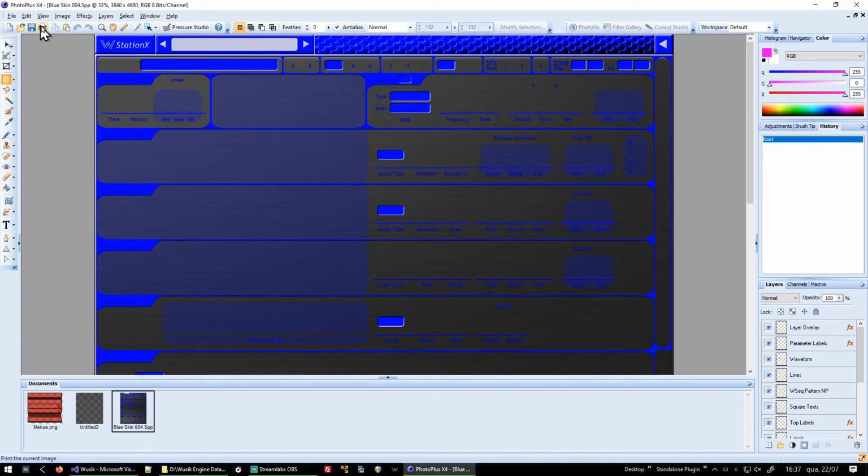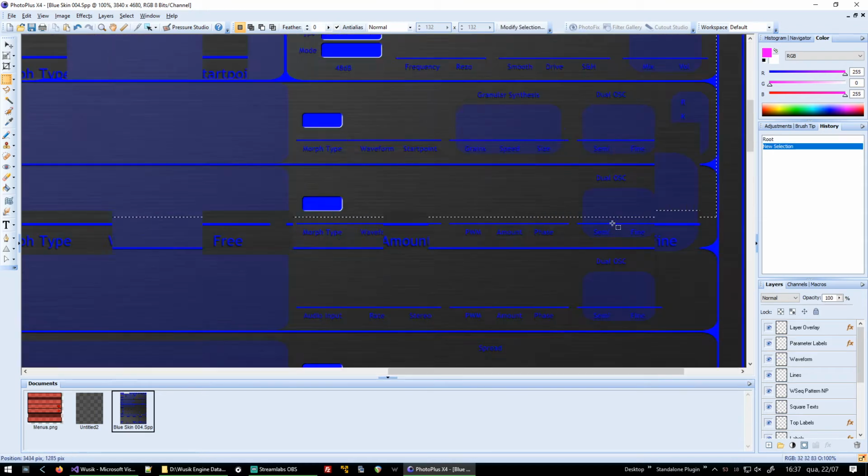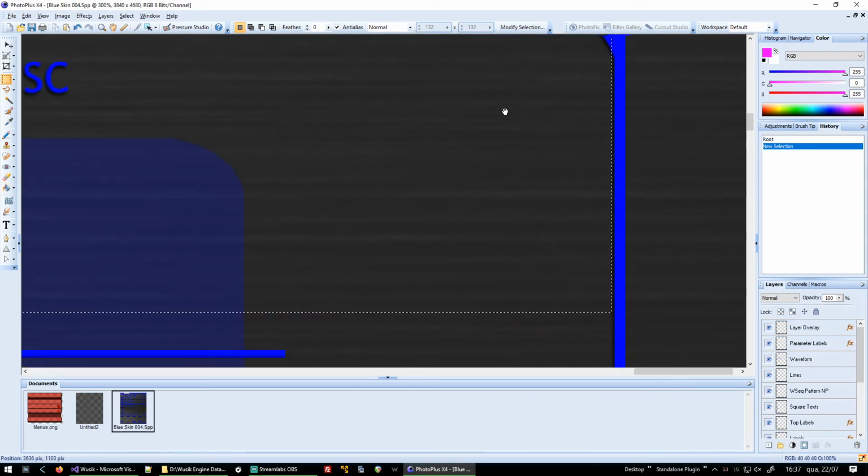So the idea is that this background is going to show from here to almost touching the screw bar. I have to measure that. It's kind of a pain to measure, but I can do it.